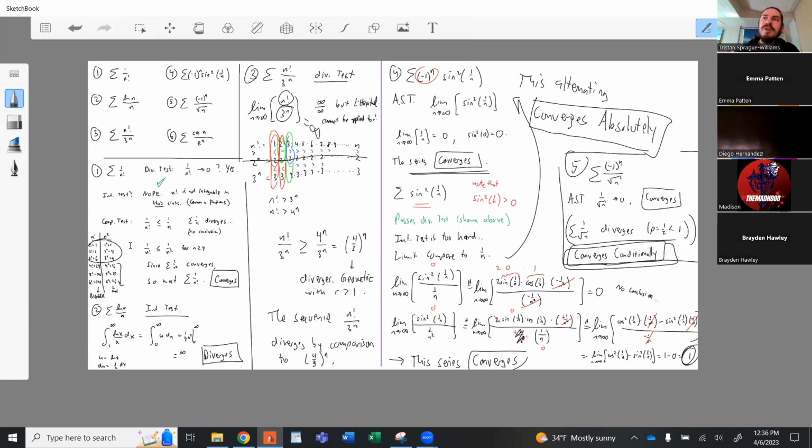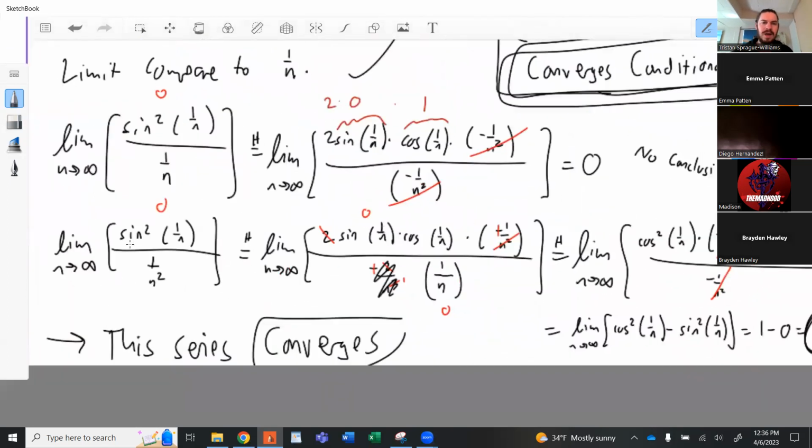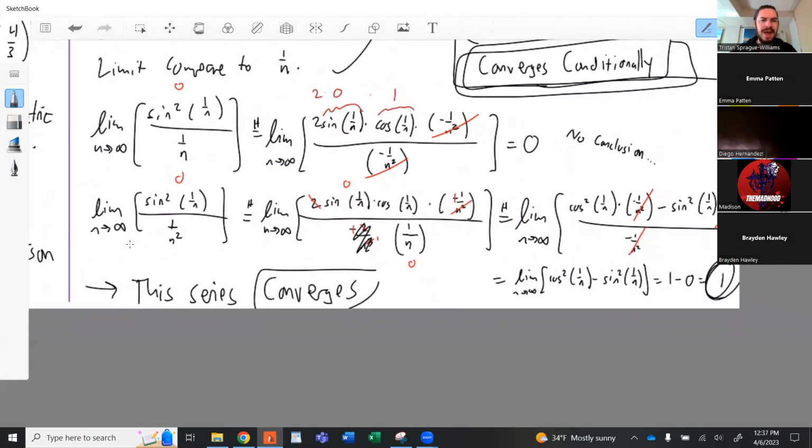I'm hoping that since you worked on these yesterday and you've had a chance to look at them and think about them, now seeing ways that you can solve them is a little bit more approachable. I know that this was pretty messy, having to do that L'Hopital's rule twice. We had to use the chain rule, and we had to use the product rule and all that stuff. So it's definitely like, oh man, all that Calc 1 is coming back to haunt you. It's all still here. We still have to use it.